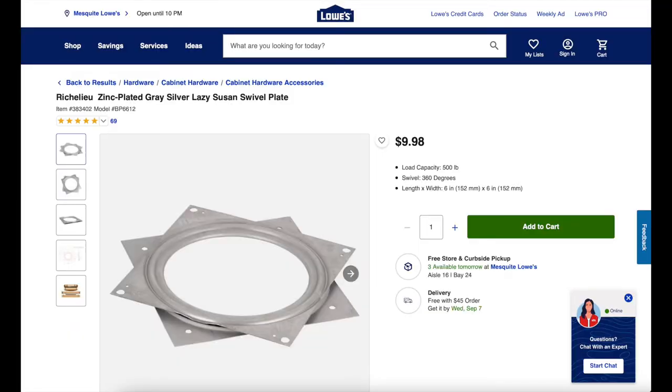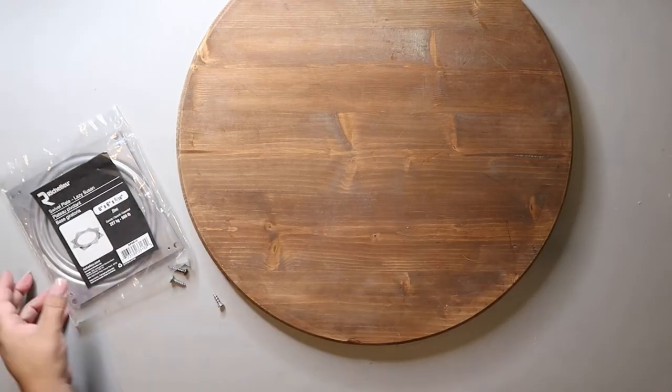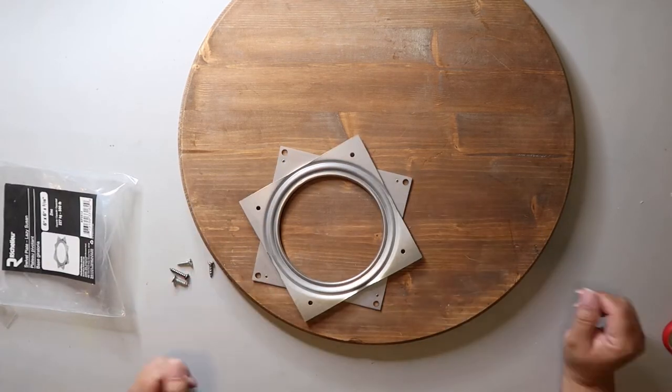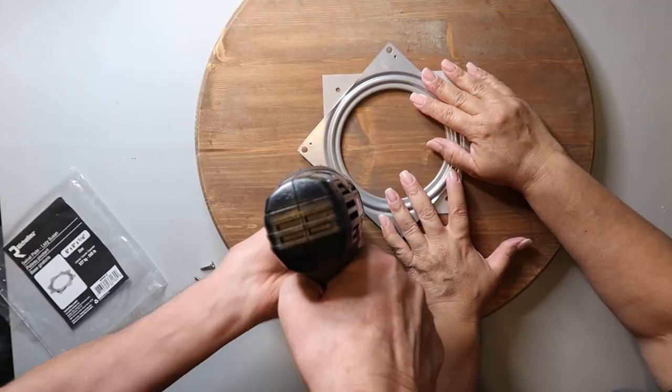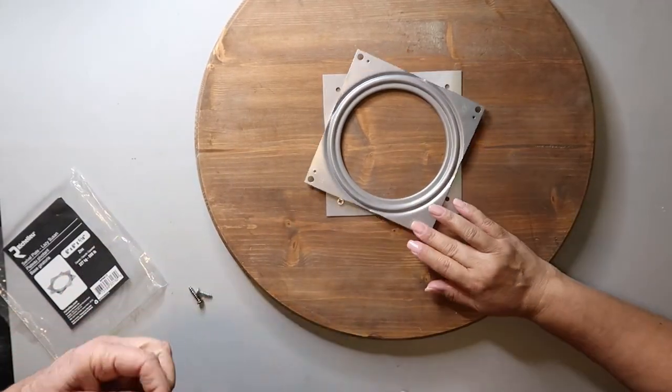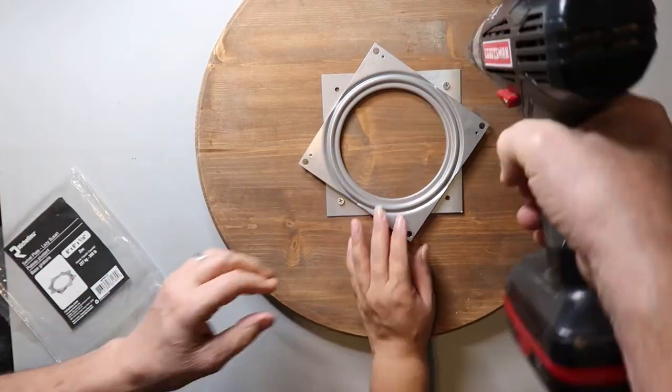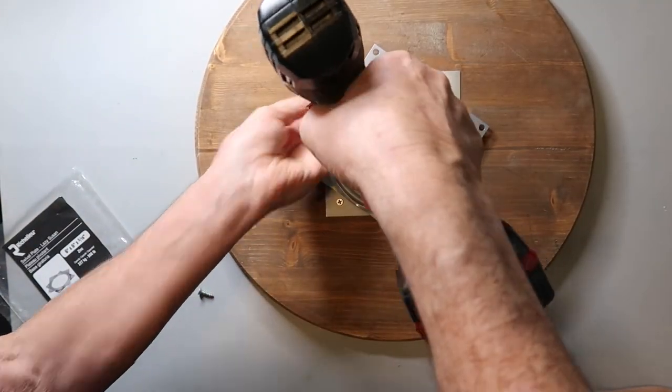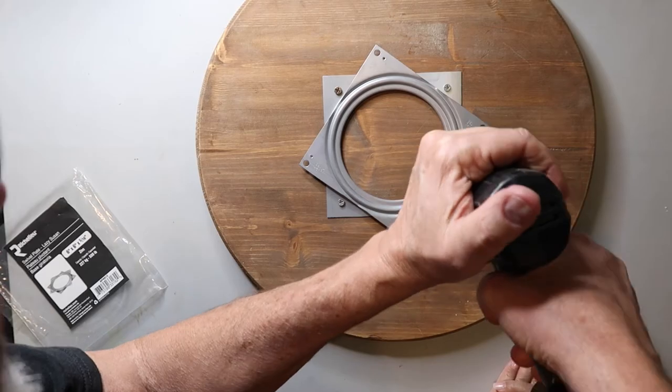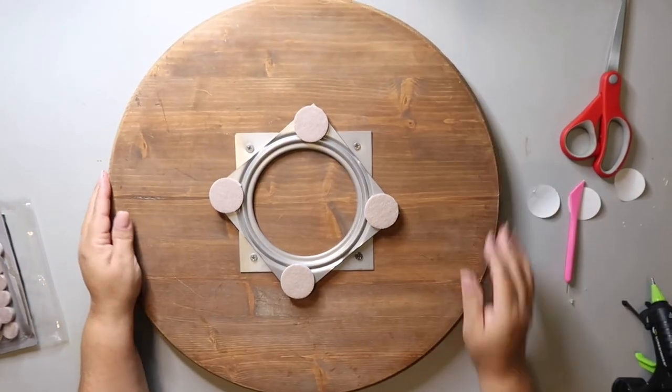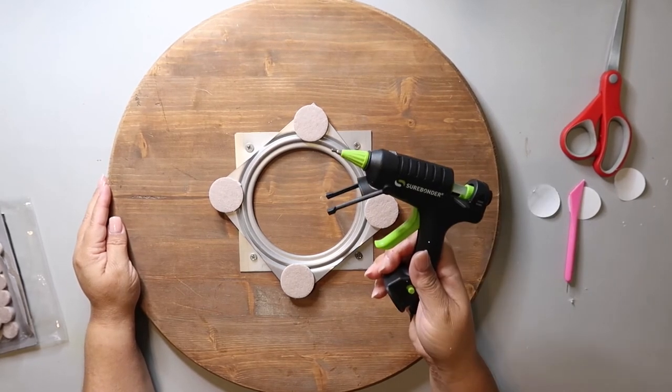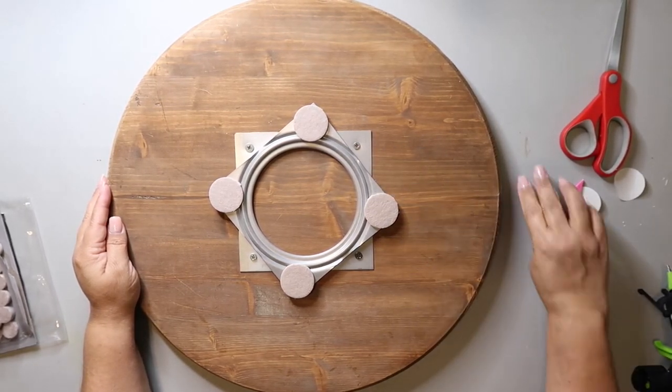So to make this a spinning lazy Susan you'll need this lazy Susan swivel plate and I got mine from Lowe's for around ten bucks. Marvin and I couldn't figure out which side was the top or the bottom and in the end we just guessed. We used the drill to attach the swivel plate to the wood. One thing to know is that the swivel plate doesn't come with any screws or anything like that. We had some on hand but if you don't be sure and pick those up from the hardware store as well when you're there. It just took a couple of minutes to attach it and as you can see Marvin did that part for me. It wasn't hard but you do need to adjust the torque on the drill so you don't strip the screw.